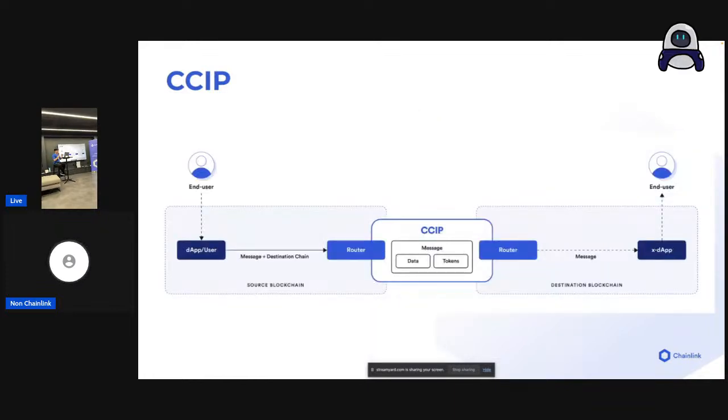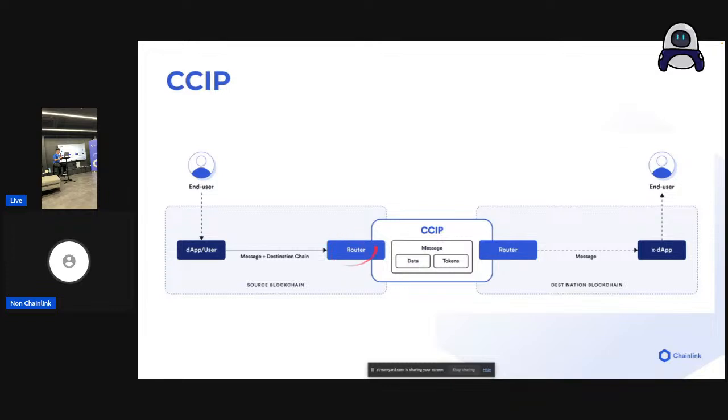And using CCIP is really simple. This is just the basic diagram that you have to know to send something using CCIP. First thing first, you've got to have your message. And the second thing is the destination chain. I want you to conceptualize it as well. Imagine you are sending something via the post office, right? You've got to have the envelope, and you write the zip code on the envelope, and you send it to the post office officer, something like that. And in CCIP, it's the same way. We have our message and we have our destination chain to specify what chain we want to send to.